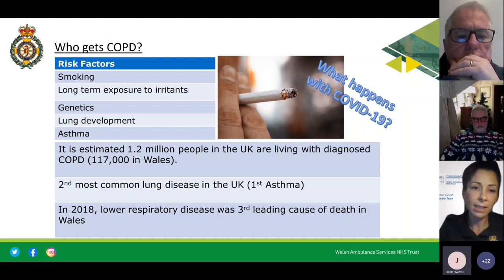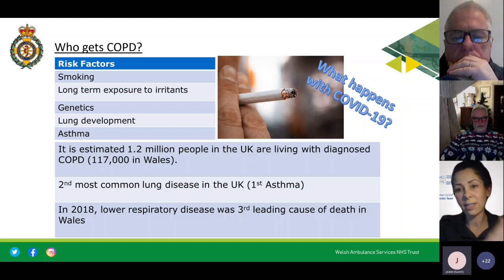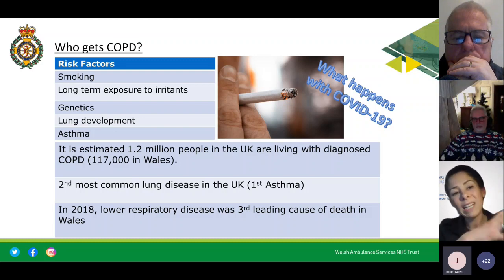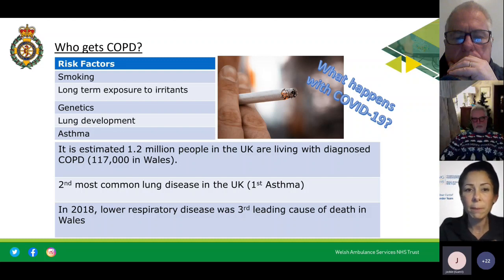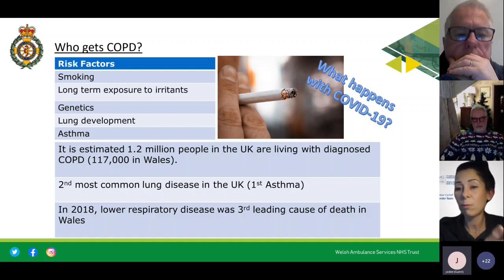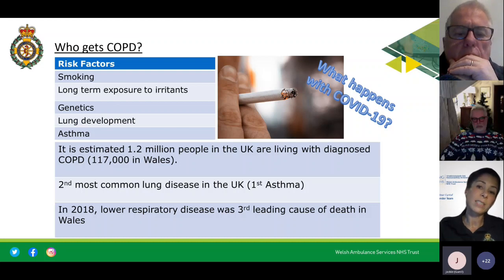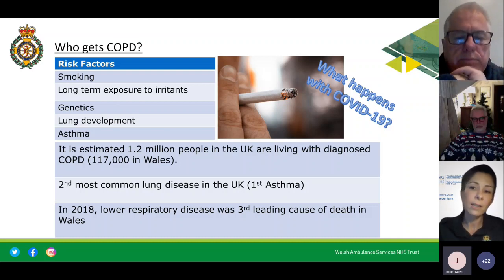So if we look at the risk factors, the biggest risk factor is smoking. It's a well-known fact. They've changed things like the cigarette packets to have pictures of lungs and lung disease on. There have been big campaigns to get people to quit smoking. Others have gone to patches, others have gone to vaping or e-cigarettes, that sort of thing, to try and get people to give up smoking, because they're well aware now of the risks involved, and approximately 90% of COPD cases are caused by smoking.